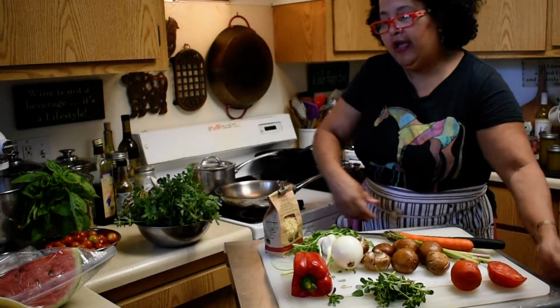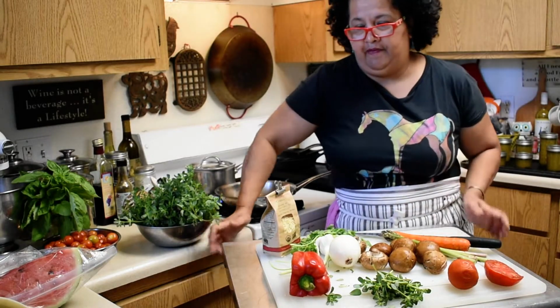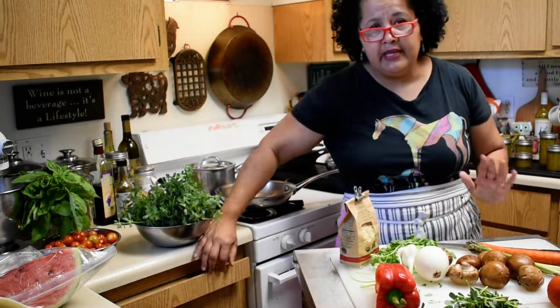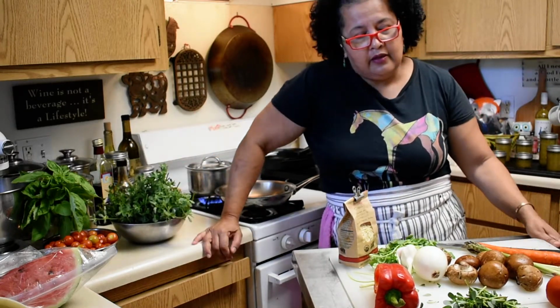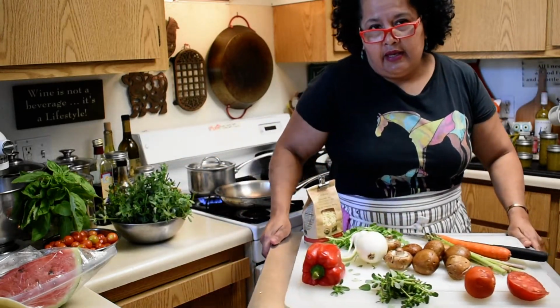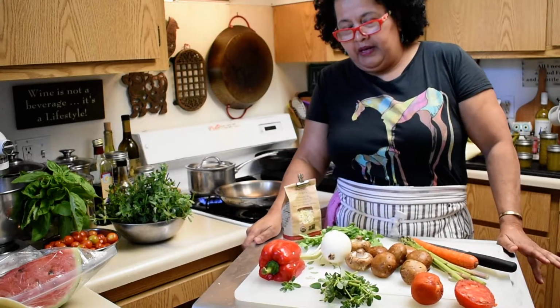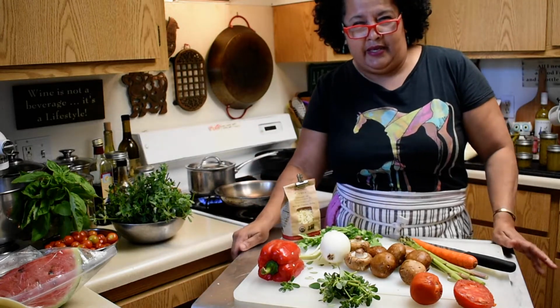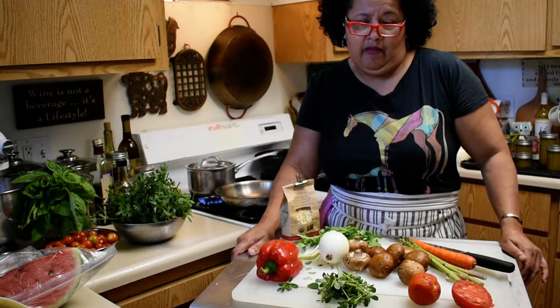Okay, so I have my ribs basically roasting in my oven, and I want to make something with it that will complement my ribs. And I thought, I like pasta salad, but I want to get away from using a lot of mayo, and I love potato salad as well.